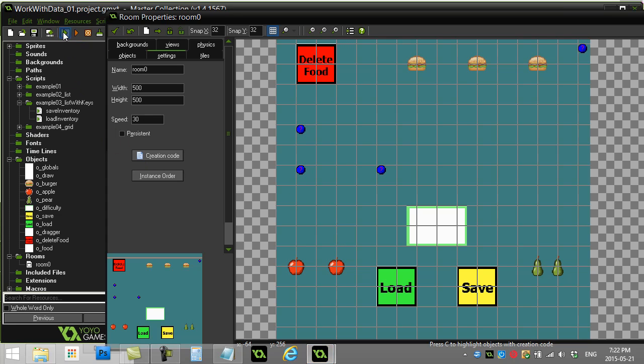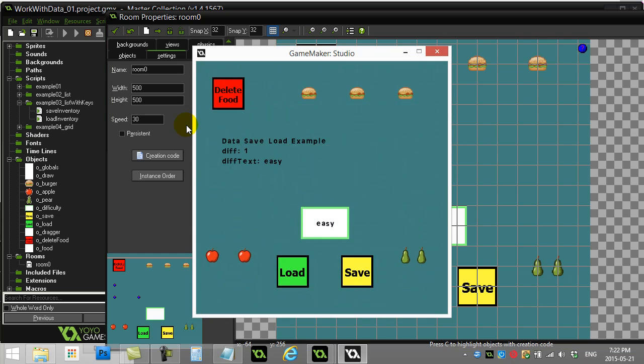So here's the general idea. When I hit play here, I've actually got a variable for apples, burgers, and pears. So when I hit R, it actually randomly gives me apples, burgers, and pears. Now when I hit save, so remember these numbers here, 258, 1382, 7. I save, and let's say I hit R a couple more times, and I say, yeah, I want to load up those values I saved to disk. It loads up the old values.